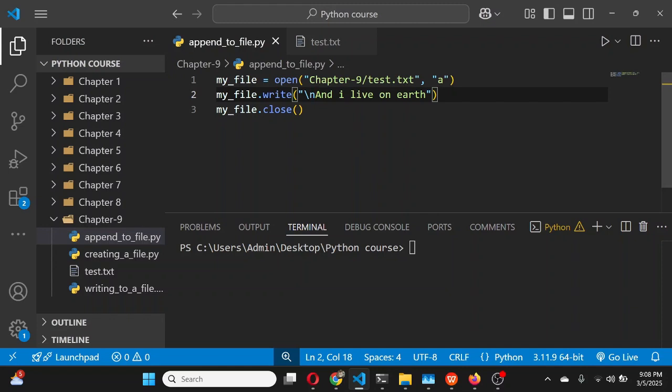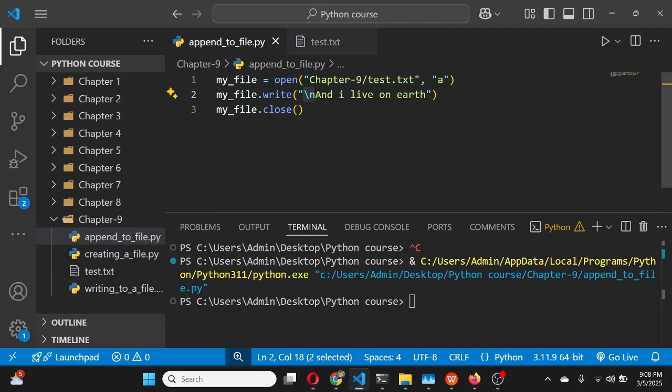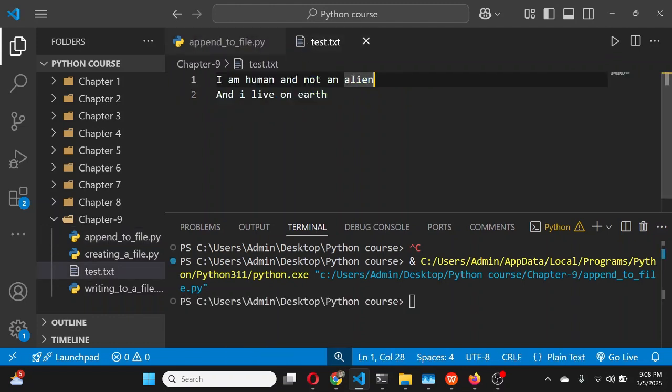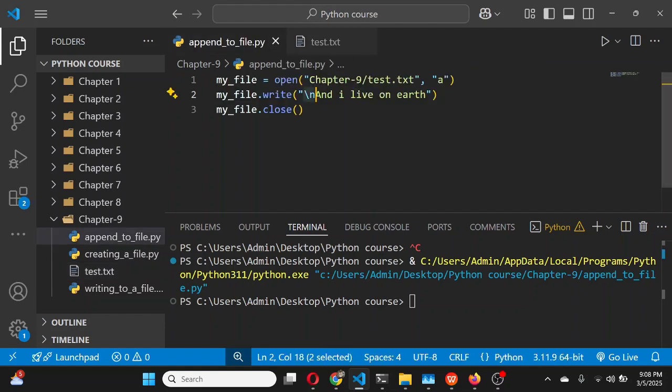It will write this \n, which stands for new line, to the text file, and it's going to write all of this on a new line because we have put the \n, indicating that we want to go to a new line. Once I run this file and open it, you see that and I live on Earth has been written to its own new line. So that is basically how the append mode works. It adds more content to a text file instead of overwriting everything that exists like the write mode.